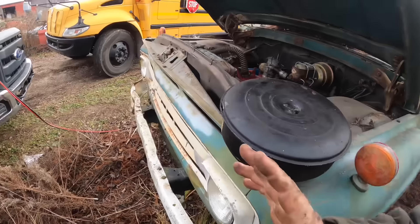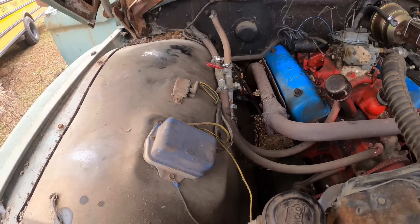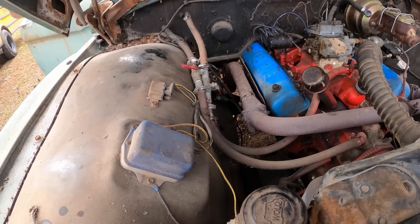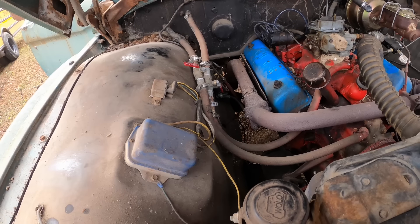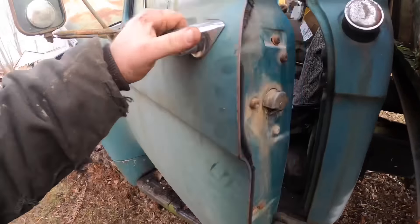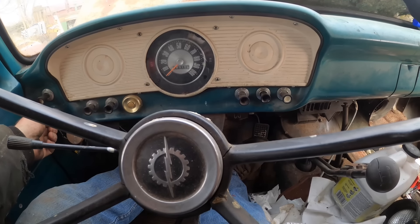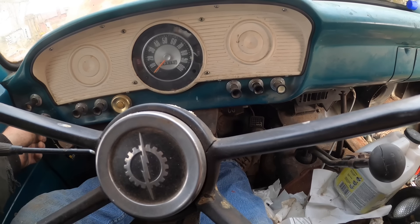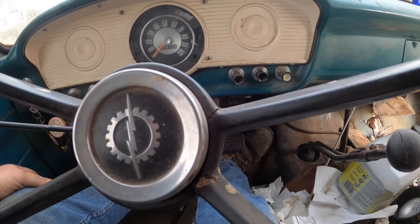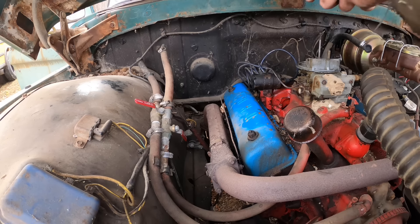I think another issue is the battery in this is just so dead that it ain't really helping us at all. I don't really know what I'm going to do about that other than switch batteries - that's really not very nice. One more attempt. It's just not turning fast enough; part of that is because it's winter. Well, we failed - so let's put our stuff together in shame.